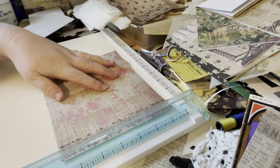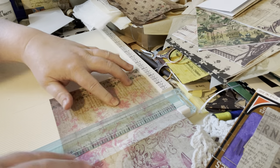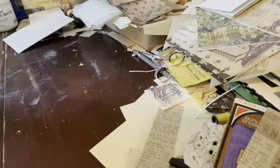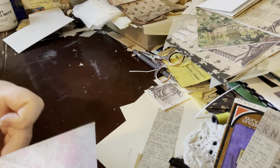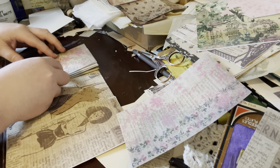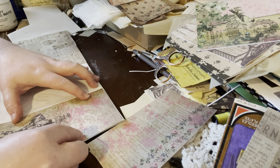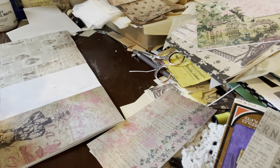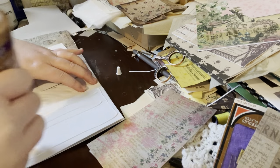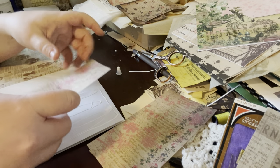I guess this side would be better to do the other side — three and five-eighths. Does anybody else have trouble doing the trimming? I feel like I'm going back to grade school. That's bad to admit as a teacher. So I'm going to go ahead and put this on the front and the back — that's the perfect size for that. And then on the front, I'm definitely going to add more embellishment.